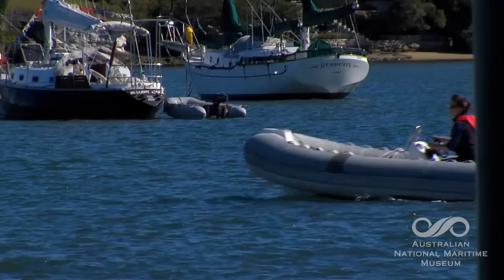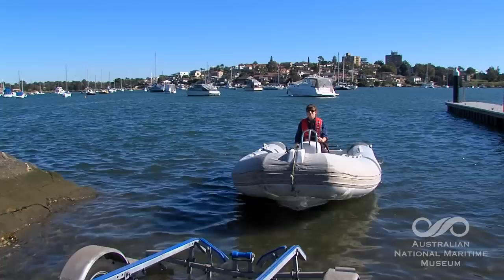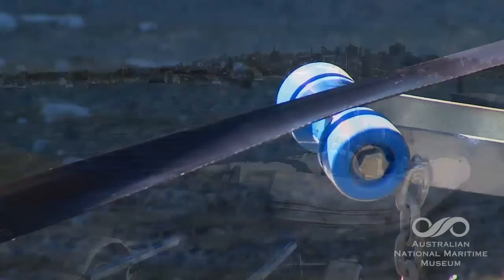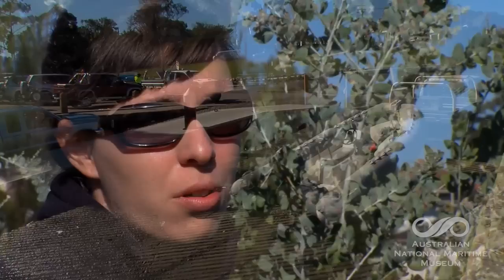So you've had a great day out on the harbour — now it's time to bring your boat back and go home. What's the art of putting your boat back on a trailer? When you're coming in, make sure that the centre of the boat is lined up with the centre of the trailer. As soon as you're in far enough, hook your winch on and winch your boat up. Move away to an area that's out of the way, put all your tie-downs back on, make sure it's all secured, make sure the safety chain is back on, and all your lights — then head home.